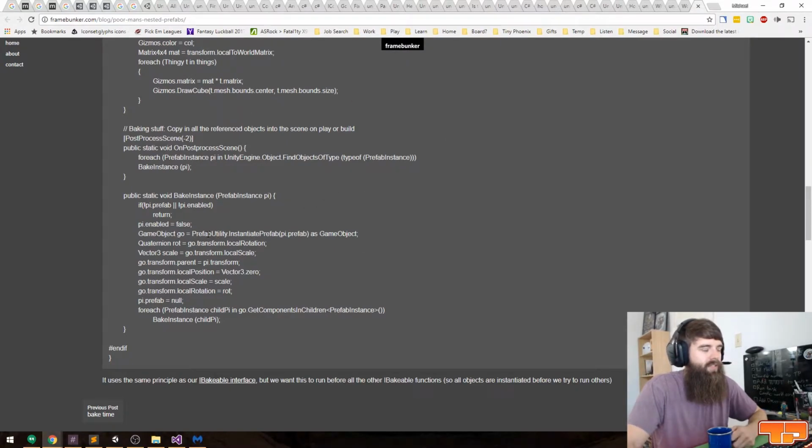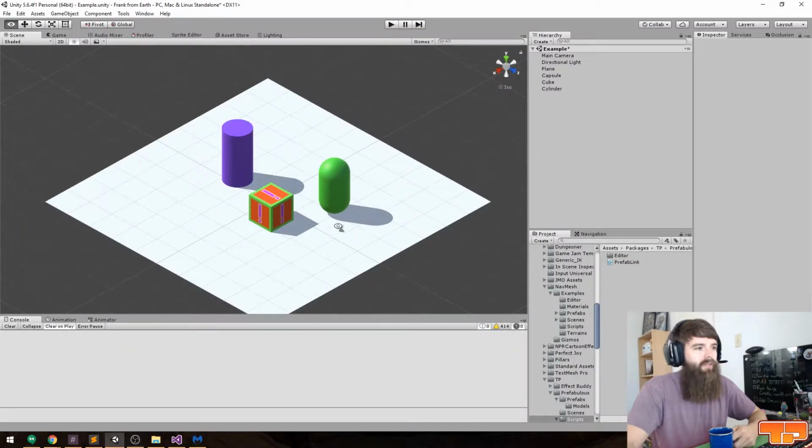What he uses is the prefab utility that comes with the Unity editor library, and he just calls instantiate prefab to go through and revert all of the hierarchy of prefabs. So this is an okay solution. I've been working on my own that takes a different approach and has some other benefits that don't really come with using this. So let's go over it, and I'll talk about it a little bit.